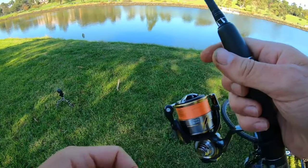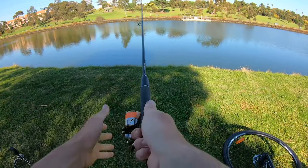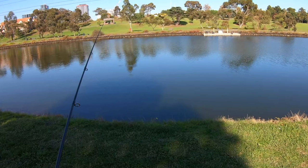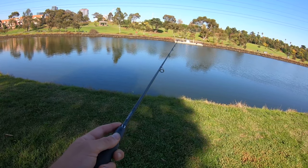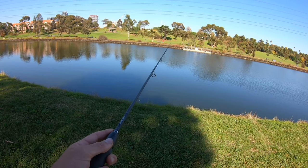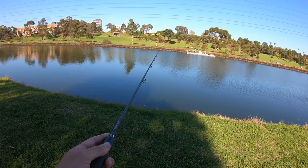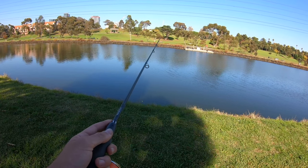There's a big school of bream here just in the shallows. I'll flick the crank bait in — they're all underneath the shade, there's like 30 bream. Normally when they're like this they won't touch anything. There's bream everywhere. They just all got spooked. They're swimming to my crank bait though, so I'm just going to bounce it off the bottom with a few little twitches — hopefully one will pick it up. No, they got spooked again.